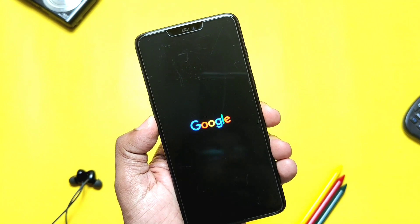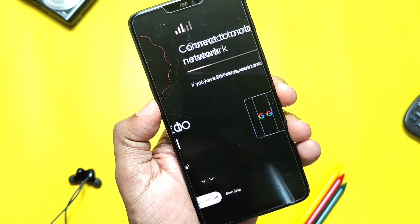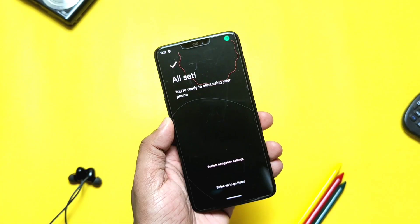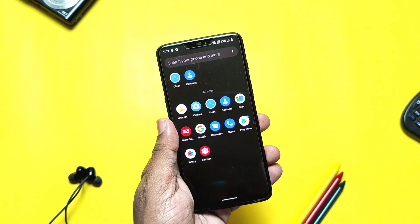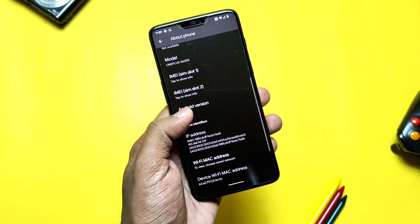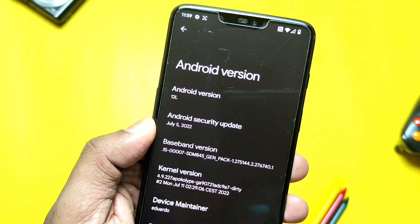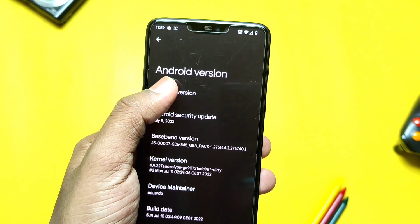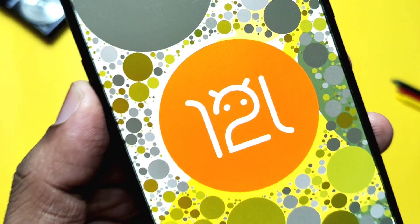Overall this ROM has the base of the pure Google Pixel ROM, so you get the same Pixel boot animation with the same Pixel Experience setup. After the complete setup, we booted to the stock Pixel launcher with a new red-colored Nameless stock wallpaper, which looks cool. Let's jump to the About section to check the details — it shows clearly that this is Android 12L as the Android version, and surprisingly it also has the new Easter egg of Android 12L.